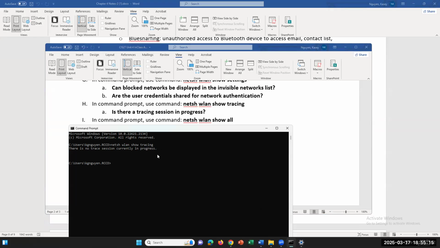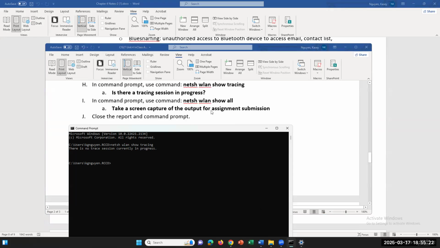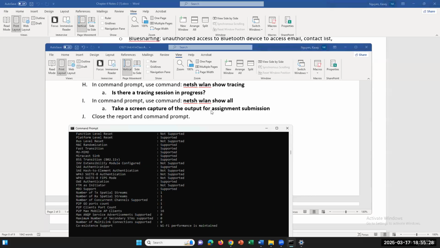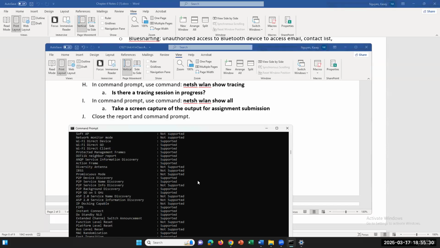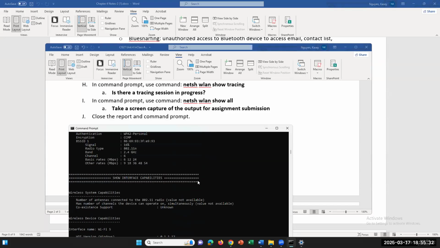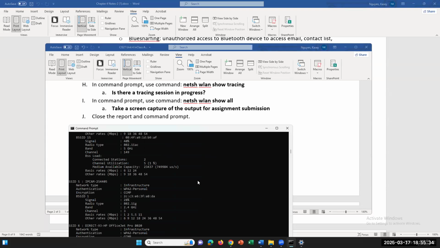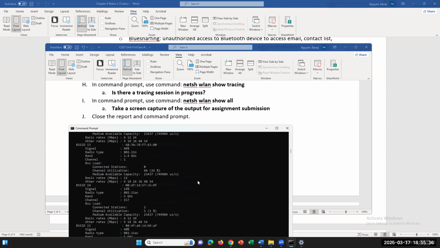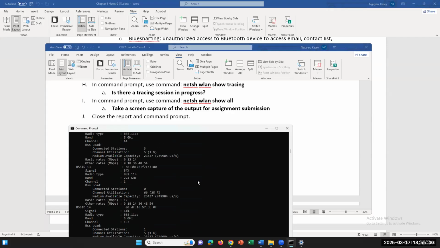So if you have a trace session that's in progress, it's going to show you the details. Let's try netsh wlan show all. This allows you to see your wireless information, just like when you go into settings earlier and look at your adapter and then the available networks.